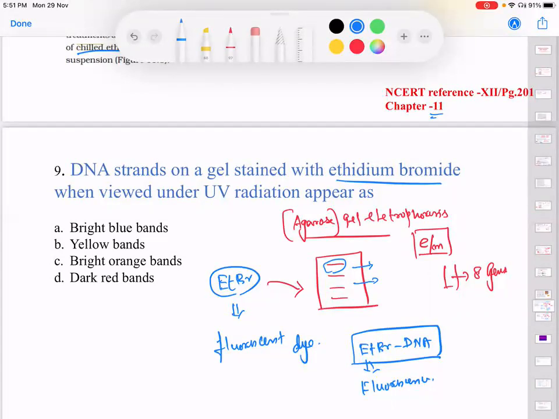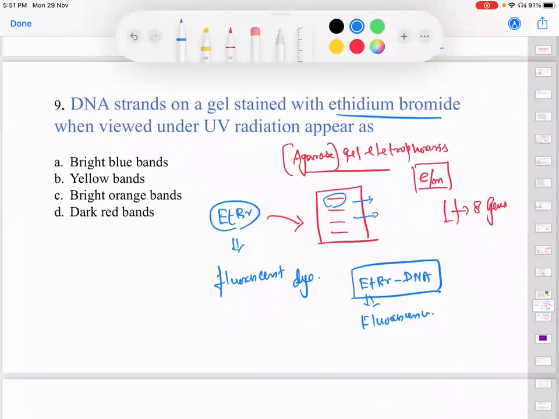Ethidium bromide on its own is not fluorescent, but when DNA combines with ethidium bromide, the DNA is going to increase or augment the fluorescence of ethidium bromide. So what is fluorescence? You have to understand that. Fluorescence is when you provide an incident light, a fluorescent dye will use that incident light, and you get an emitted light in a higher wavelength. That's what fluorescence is. For which you have to provide light in the UV region. Okay, ultraviolet light is what is required here. Why ultraviolet is required is a different part of discussion.